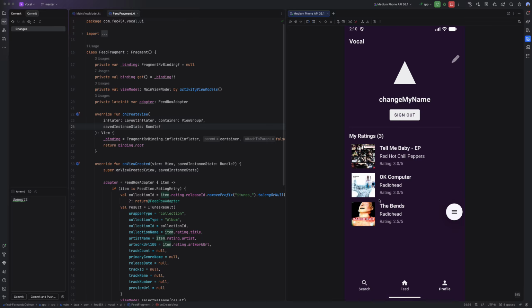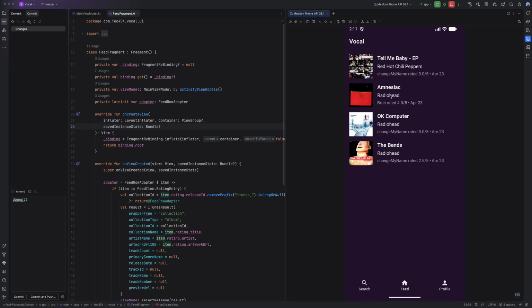So this is that mutable shared state. If I come back to my feed, all of the ones that were previously the random text have now been changed to my new username, which is change my name. Yep. So you can see previously these were W4 or something. They have all changed to my name instead because I changed my display name. And the mutable shared state I was talking about is because obviously we have multiple users. So I have another user in here called bruh, and they have their own ratings, and those are also showing up on my feed. And we can even log into their profile to take a look at that.